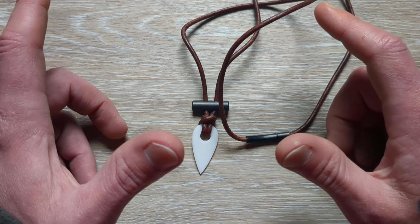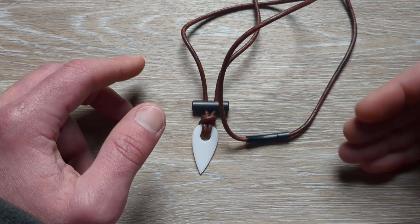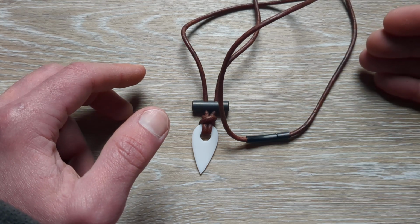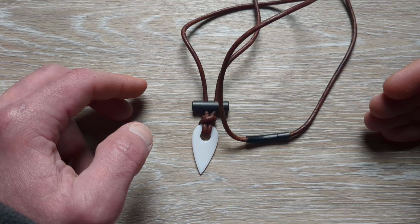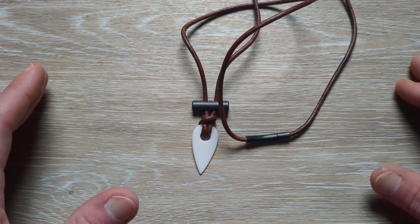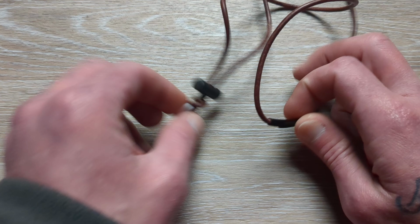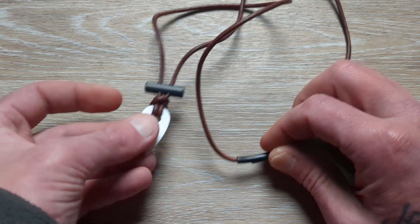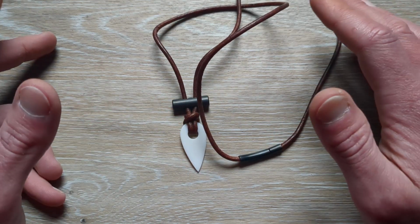I don't know that they're a newer company. I think they've been around for a little bit, but they are really starting to come on the scene when it comes to preparedness and survival gear. They have quite a nice catalog of different options. So very cool coming from WAZOO. Just wanted to get this out and get this on people's radar.